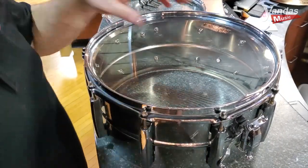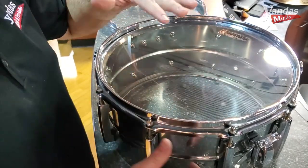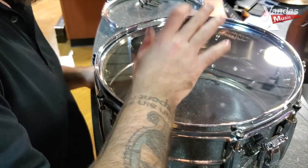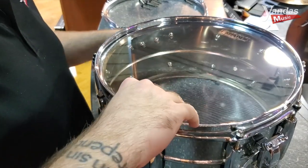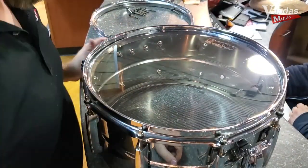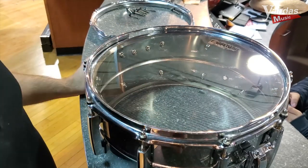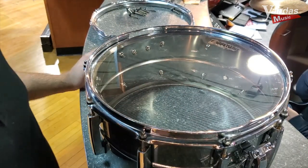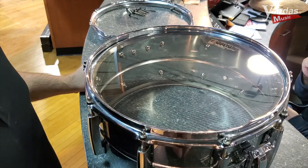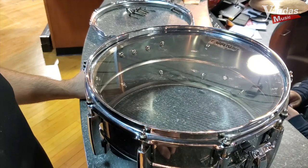I've got it up roughly where I want to be. I'm going to check and see where I'm at in reference to the fundamental of the drum. It can still go up a little bit, so I'll bring these all up about a quarter turn. That got it just a little bit lower than the fundamental of the shell — which you don't want to get it perfectly into the fundamental unless you really want the shell to ring a lot. Having it in a close but slightly dissonant interval will cause the shell to resonate less than a more consonant tuning. So that should sound just about right.